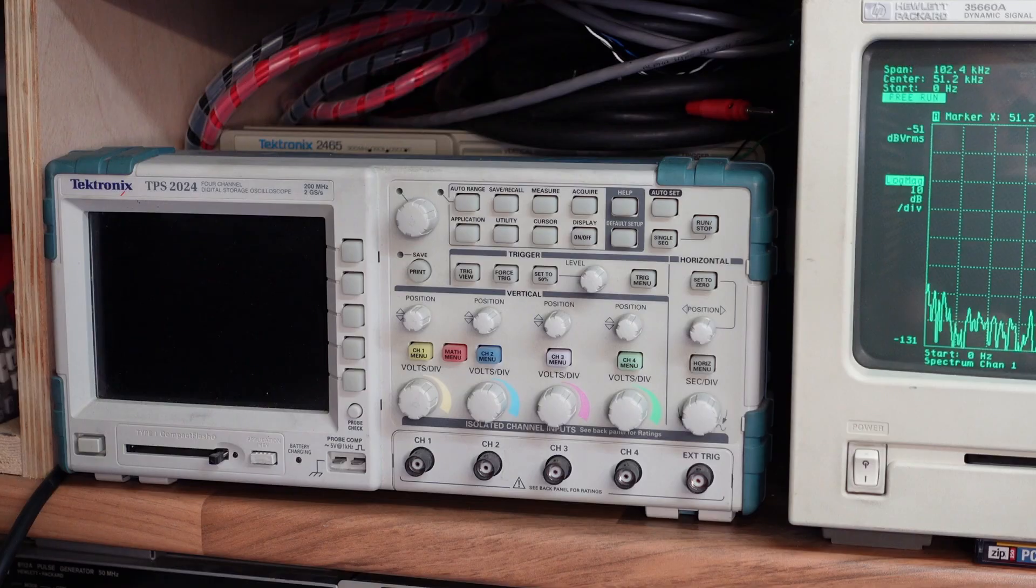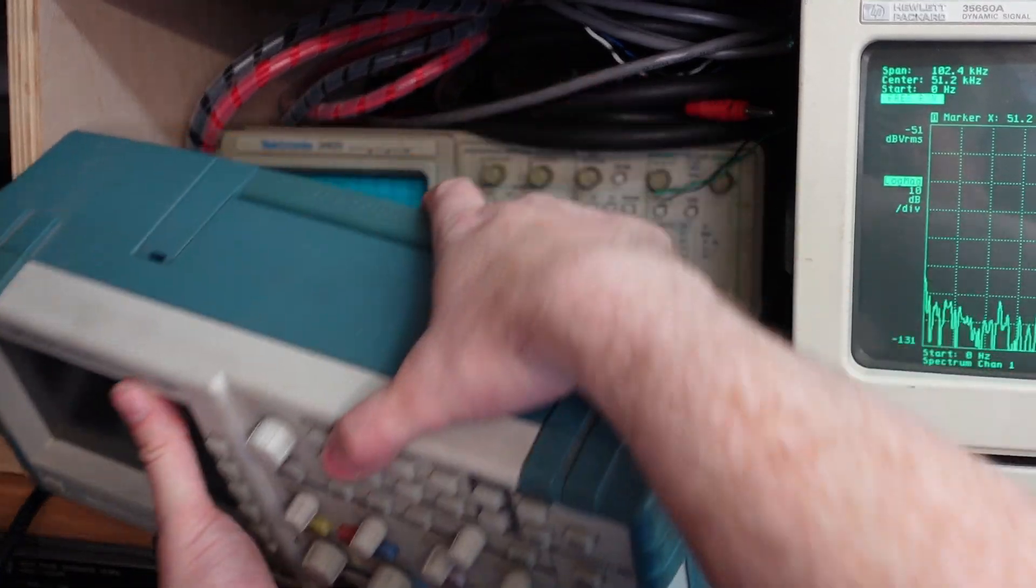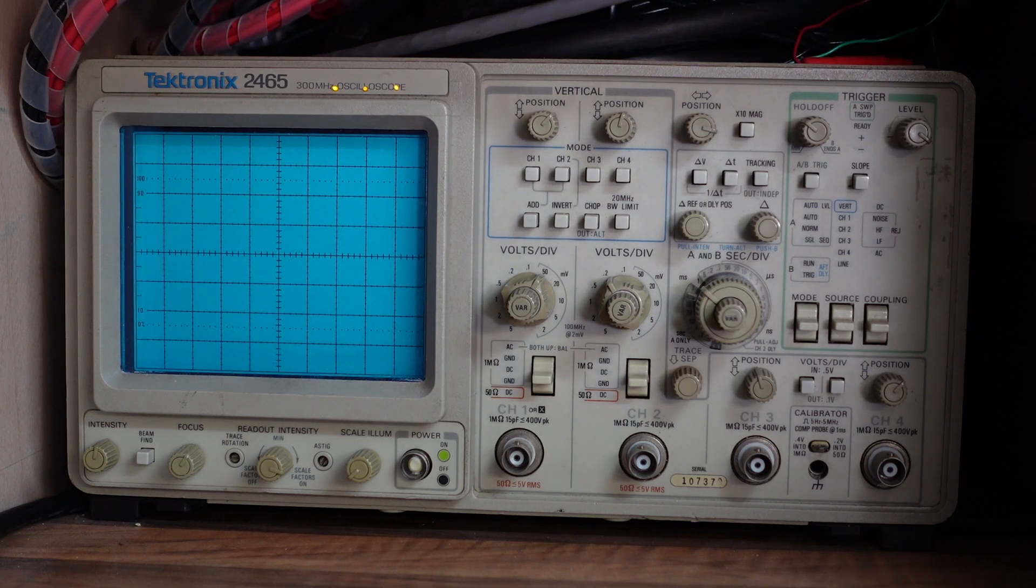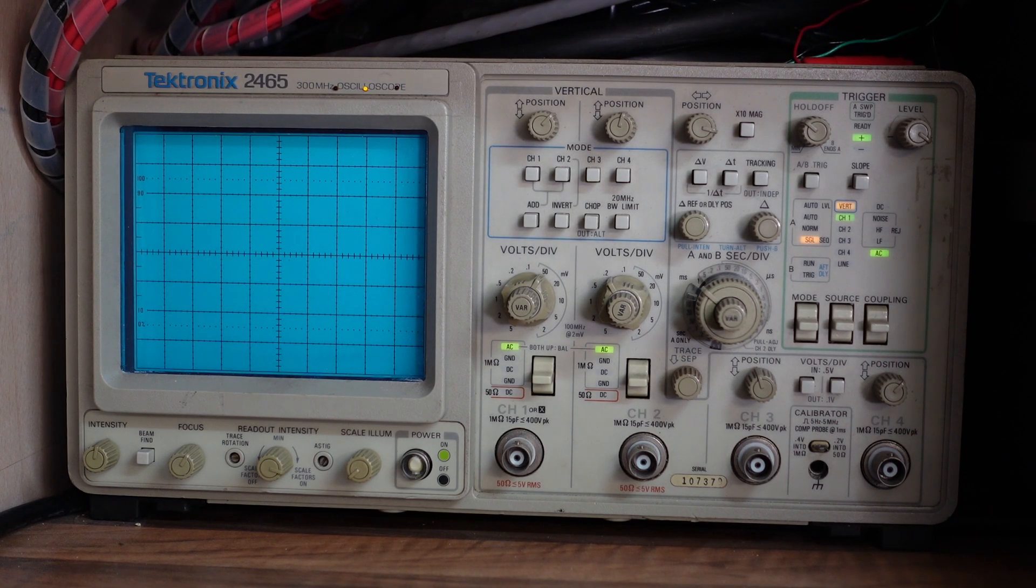And here's a portable isolated oscilloscope which is great for measuring modern amplifiers with these H-bridge outputs like these class D switching ones. And of course behind it is hidden another classic—this is a Tektronix 2465, one of the finest analog scopes made, they reckon.